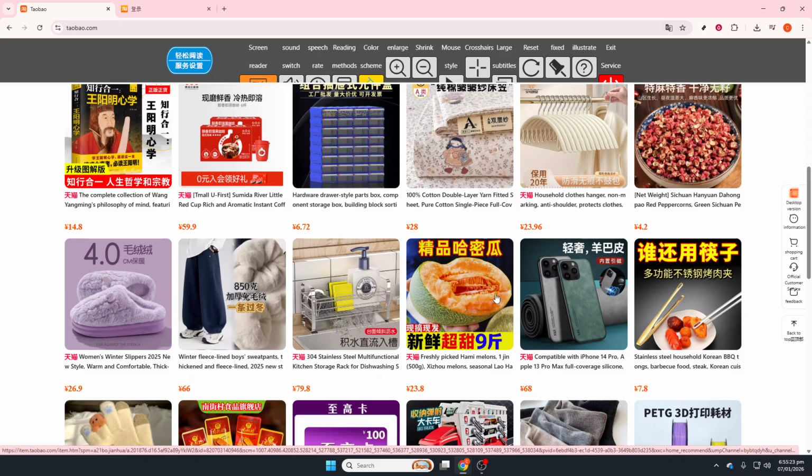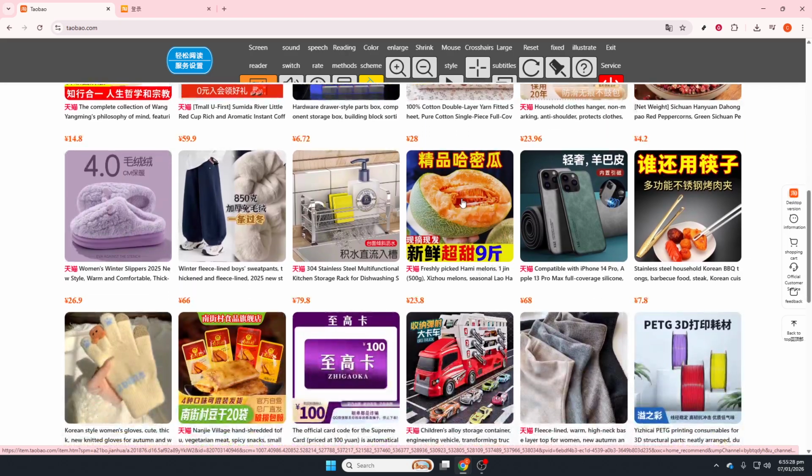On the binding page, select your country code from the drop-down and enter the phone number associated with your Alipay account. Be sure to type it without deleting the 0 if your local format uses one. It's important that this number matches what's registered in your Alipay. Otherwise, the verification message won't reach you.